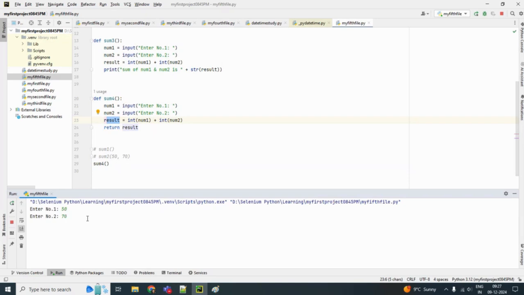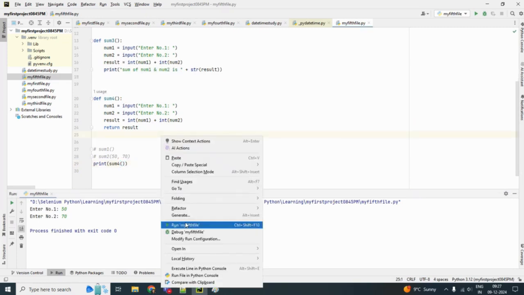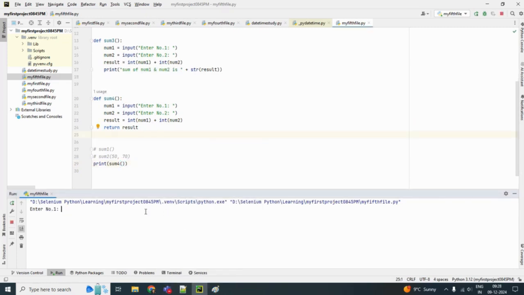So let's run this. If I press enter, it will give me nothing because there is no print statement. But if I just say print sum4, now if I run this again, now again 50, 70.